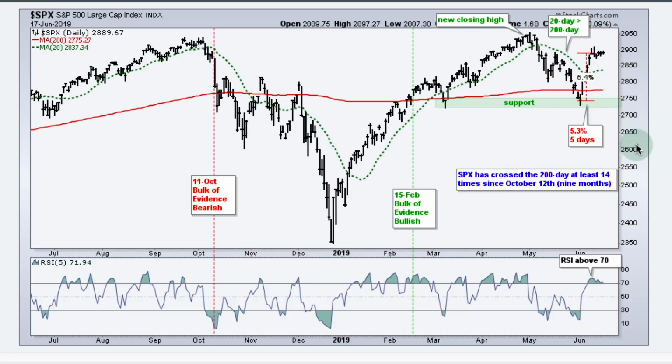Now, one thing that is possibly taking shape here, and if you're bearish right now, you've got to think of what is the alternative, because the bulk of the evidence is bullish on this chart. And you can say, whoa, yeah, there's resistance here. And I do say that with a bit of sarcasm because there's always a resistance level, well, usually, unless you're at a new high. But come on, we hit an all-time high there in late April, early May, the 20-day is above the 200-day, and price is above the 200-day. So there's more bullish evidence than bearish evidence. At the end of the day, we have to weigh the evidence.